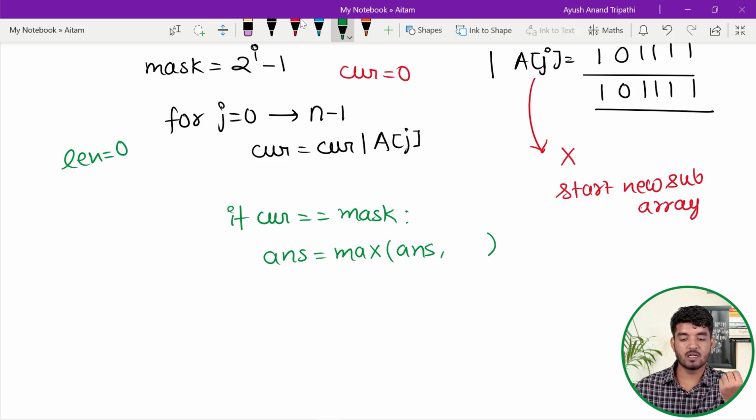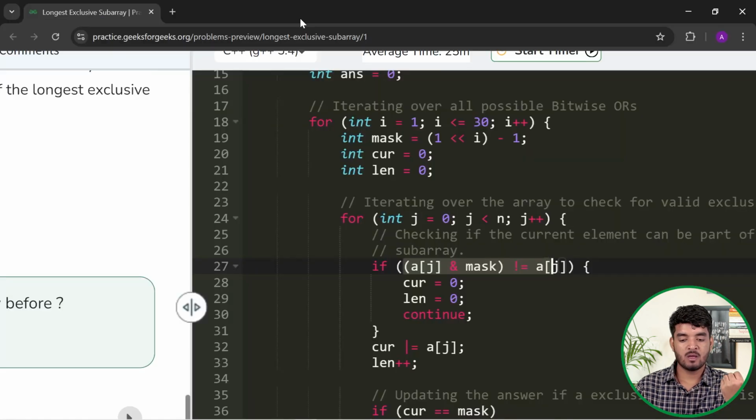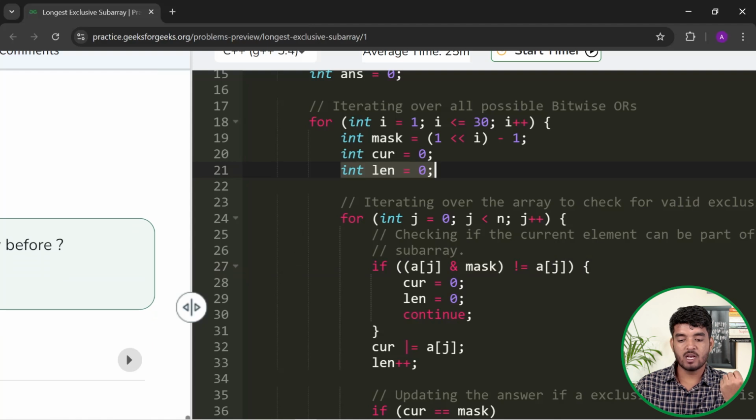Whenever the value of the current OR of the subarray is equal to mask, in that case I will simply take the maximum of answer and length. So instead of j plus 1, in that case you have to use two pointers, that is the starting index of the subarray and the ending index of the subarray. That's why I have another variable length which is equal to 0.